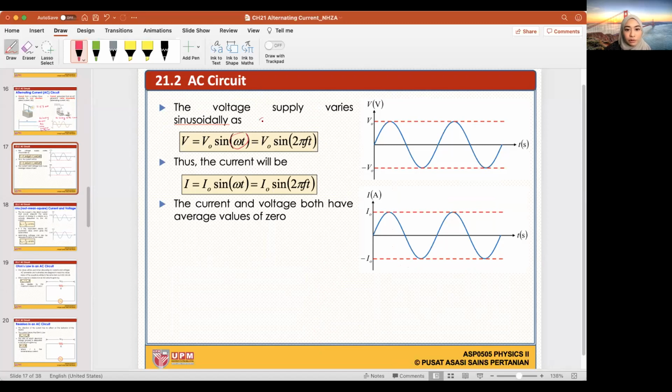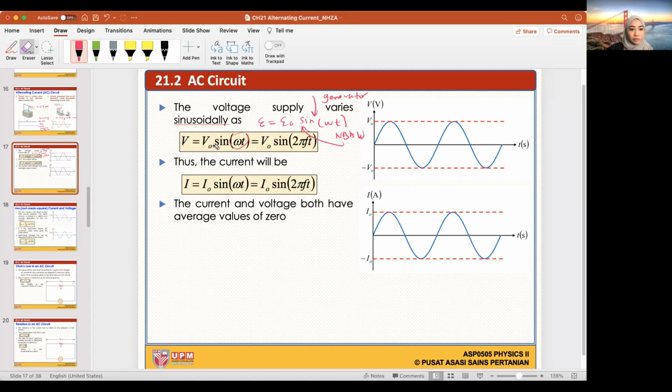We've seen this equation before. It's the same equation as EMF equals E naught sine omega t, only that we are changing the EMF to V. Why did it change? Because this is not a generator. We're not talking about a generator now. This was the equation for a generator, whereby E naught is equal to NBA omega. This one is in general. We're talking about AC circuit in general.